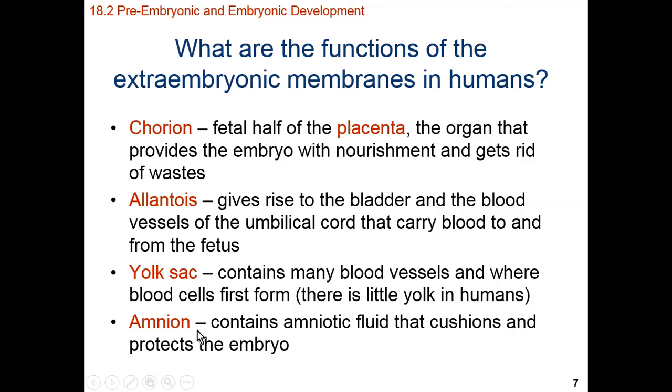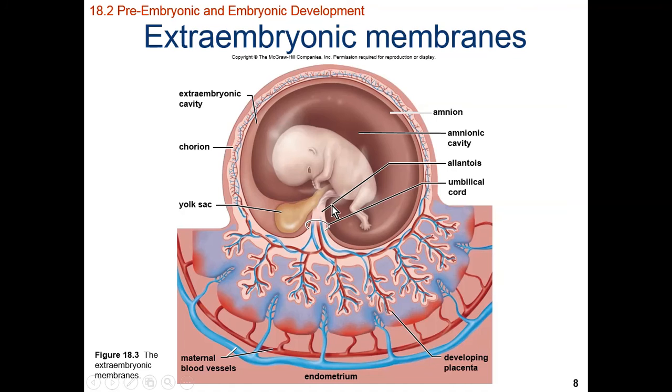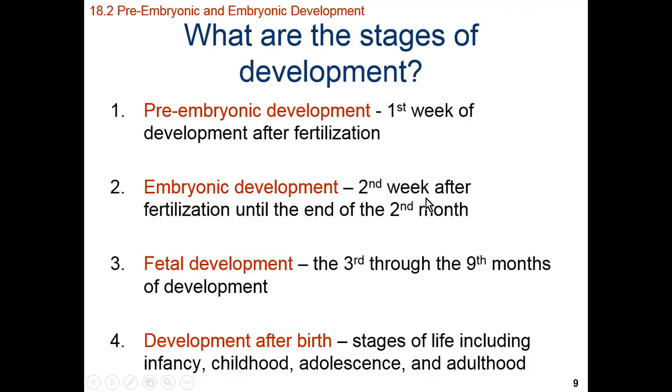We also have an amnion. The amnion wraps around our embryo at this point. Yes, it is an embryo at this point. The amnion wraps around the embryo and contains the amniotic cavity and amniotic fluid. And then the chorion is also going to wrap around the amnion. Our chorion is part of the placenta and is on the fetal side of the placenta. We have another side of the placenta right here that is down here. This side of the placenta is not known as our chorion.